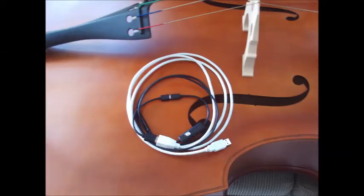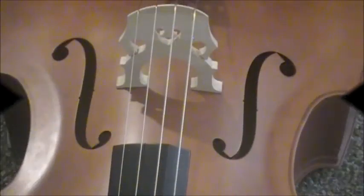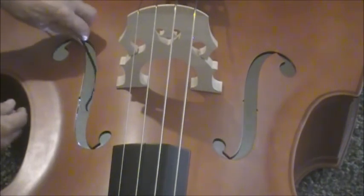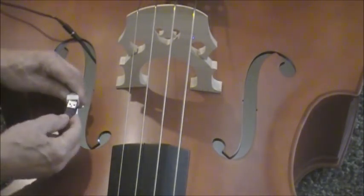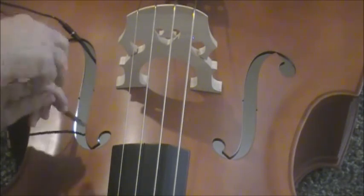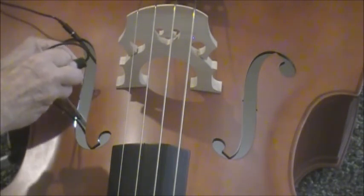Here is how we examine the double bass using a camera and a desktop PC. For this, we would need a longer cable. Since the camera control is located near the computer end, a camera with a longer cable is of little help — adding a USB extension cable is a better choice. First, we insert the light; it can be placed at any point so long as it points approximately parallel to the sound post. For stronger light, use a 12V power supply. The camera is connected to the USB extension cable. The wide F-hole in the double bass allows us to use locking tweezers, making inspection work easy. We snap a picture for examination, and we are done.